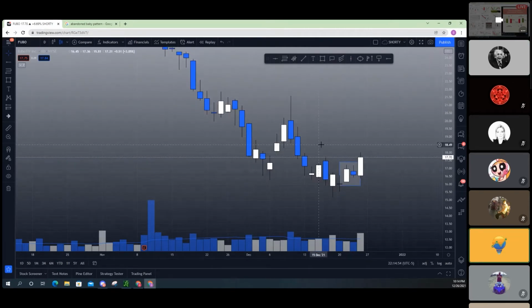Bullish engulfing right there? This is a bullish harami here. These two candles right here, this one and this one, this is a bullish harami. So this is a really good reversal pattern. Whenever this happens, there's a high potential that you're going to be running to the previous high, which would be around 2159.